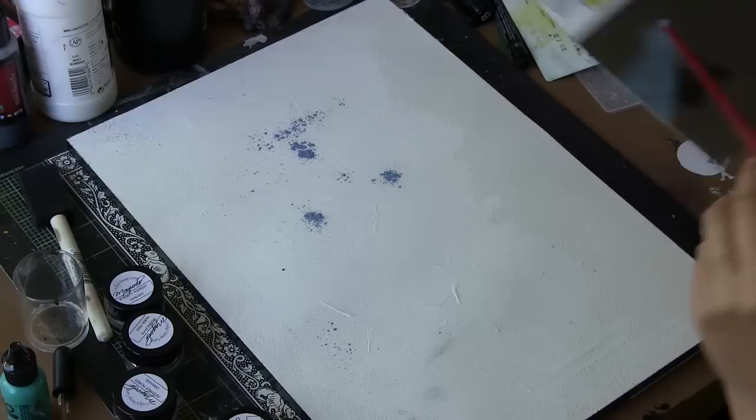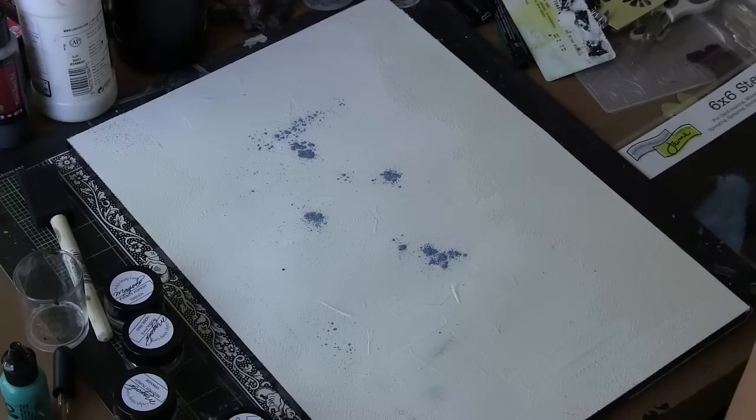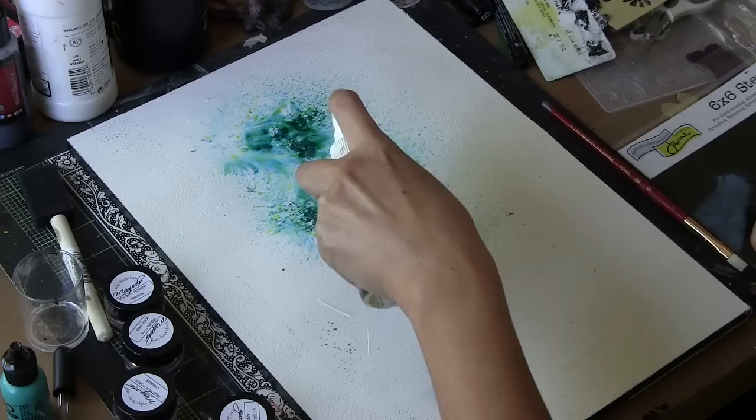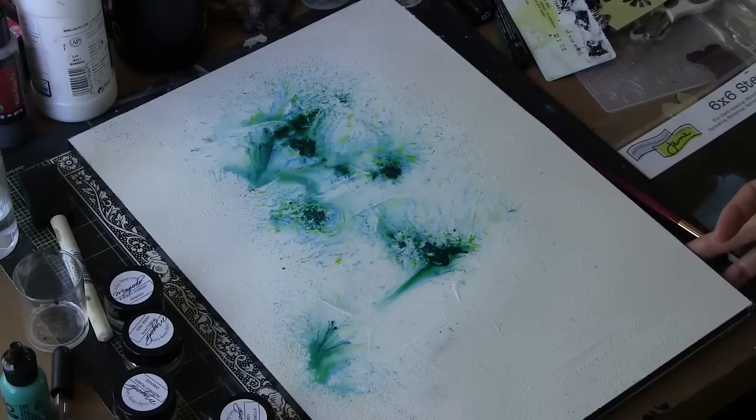And I'm just tapping out some of the Magicals mica powders that we got from Lindy's Stamp Gang in the add-ons this month. I'm going to tap on the Tibetan Poppy, which is a beautiful blue. It sinks into the areas that are not gessoed with a lot more intensity, and it's much more vibrant in the areas that are not gessoed, as you'll see as we do some spraying and dripping all over the watercolor paper.